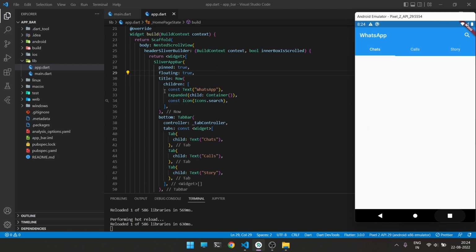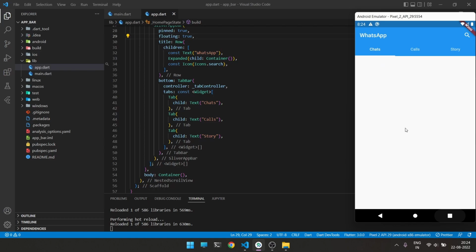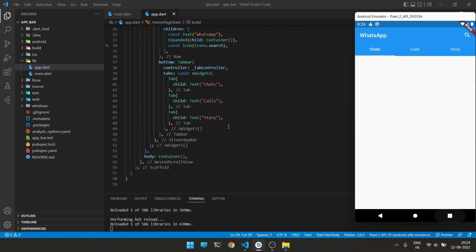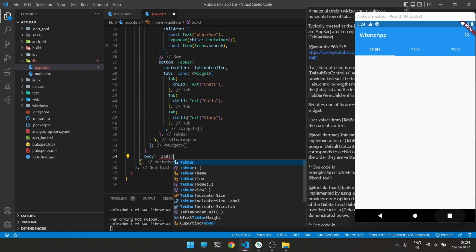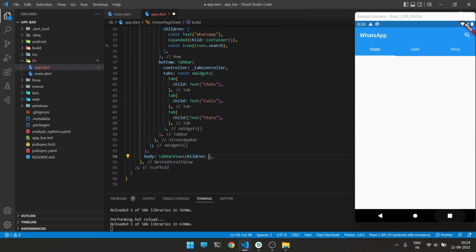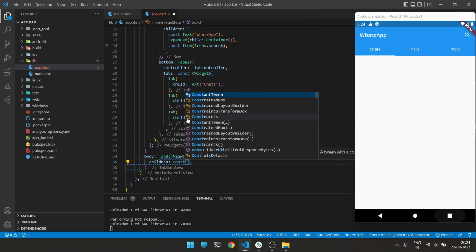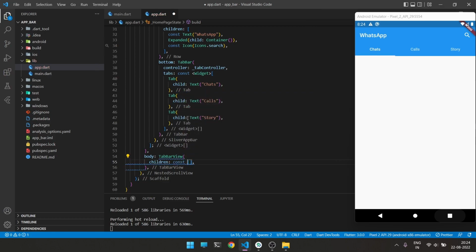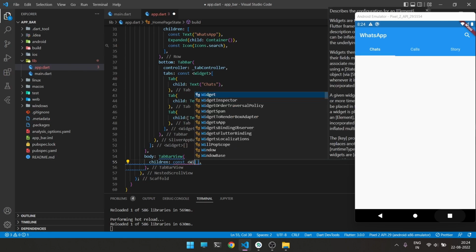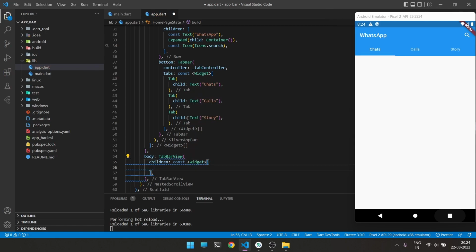So the major part of our task is done. What is left is there is no body in our app right now. It's completely blank. So if you remember, we initialized our body with an empty container. So instead of this, we will use a tab bar view. This tab bar view takes in a parameter called children, and inside this children will also be an array of widgets. So let's initialize it with that. Alright.